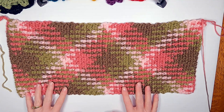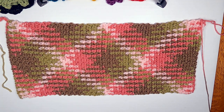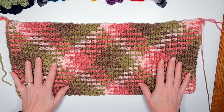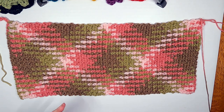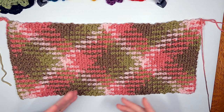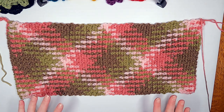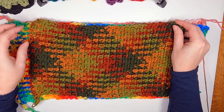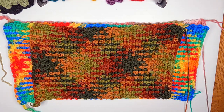Check this out — that is planned pooling! Honestly I had no interest in it at all until my friend Tamra Johnson came over last weekend wanting to learn it. She bought a planned pooling yarn and we kind of figured it out together. It wouldn't work with my yarn but it worked with hers, which kicked in that instinct of 'you can't tell me what I can't do.' So I decided to learn it and I've been absolutely obsessed. This was just some yarn I've had in my closet forever — look at how beautiful that is!